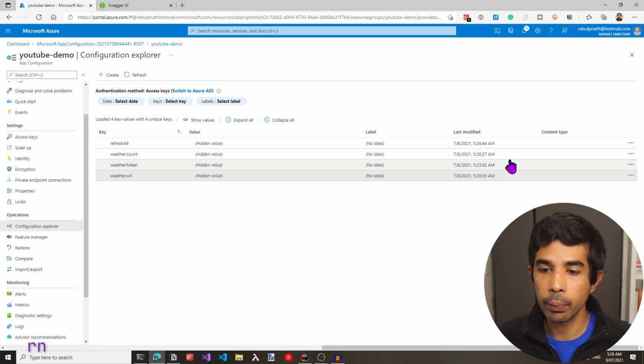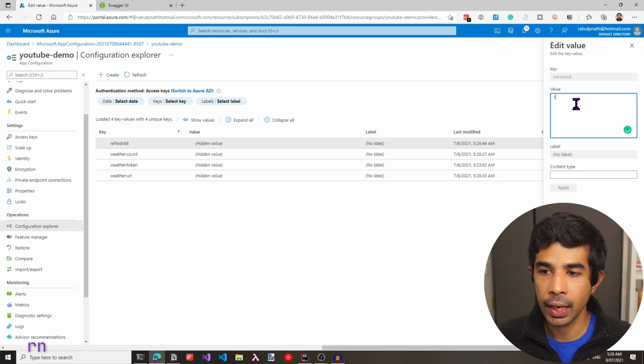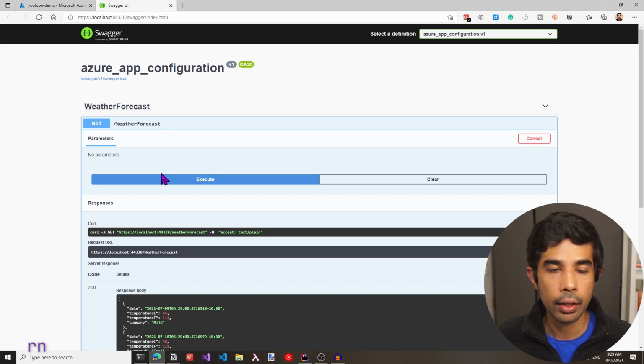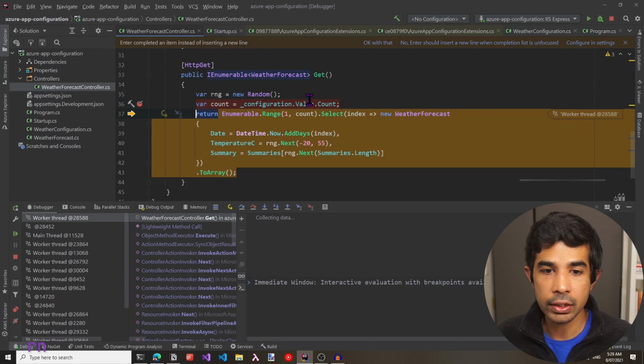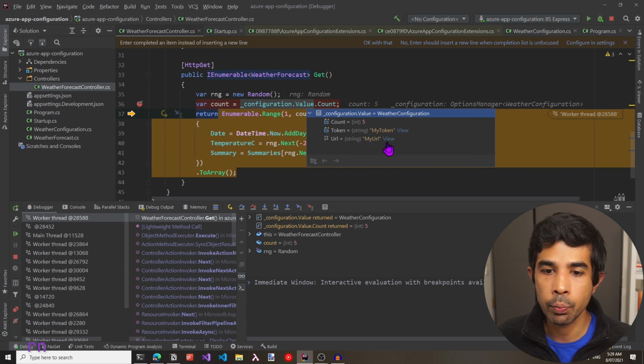Now that we have done updating the configuration values, let's come to the refresh all property, select edit and specify this to be 2. So let's click apply. Let's navigate back to Swagger UI. Now I've made sure that 5 seconds has passed. So let's click execute again. Now if we look at the configuration values, this is now reflecting as 5. We also have the web API URL as my URL again with the new removed.